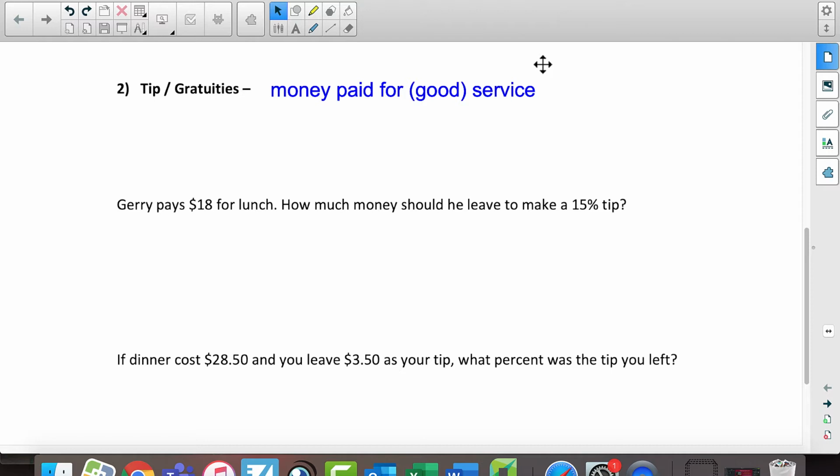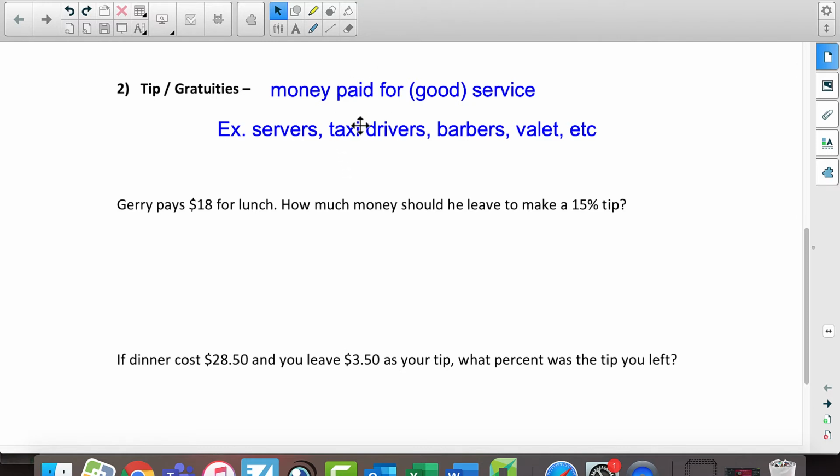But for the most part, we do tip certain people all the time. What sort of people do we tip? We tip people like servers, right? Waiters, waitresses, bartenders, that kind of thing. We tip people like barbers and hairdressers. We tip taxi drivers. We tip valet. I know you guys, when you're parking your cars and then someone runs out to park your car for you, I'm sure you tip the valet, right? There's all sorts of people that we tip. Oh, I know, tour guides. If you go on some kind of tour, we often tip those people.